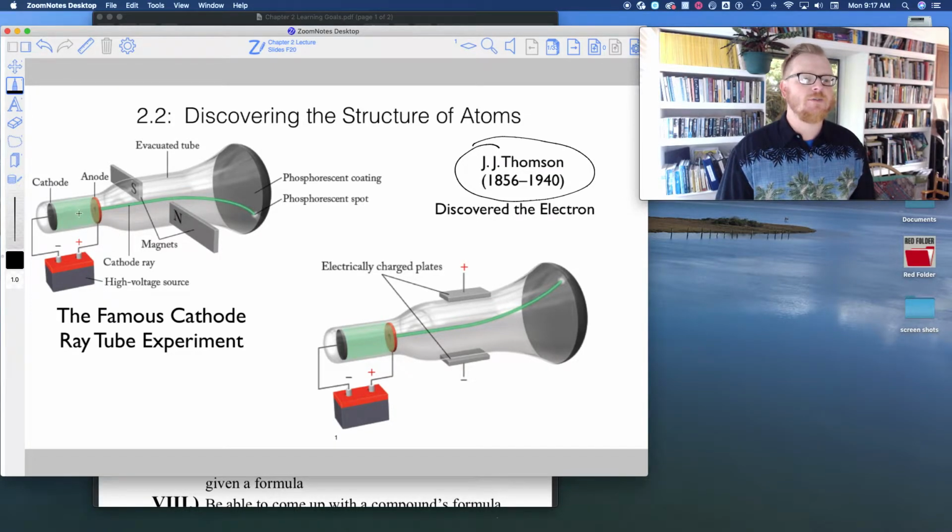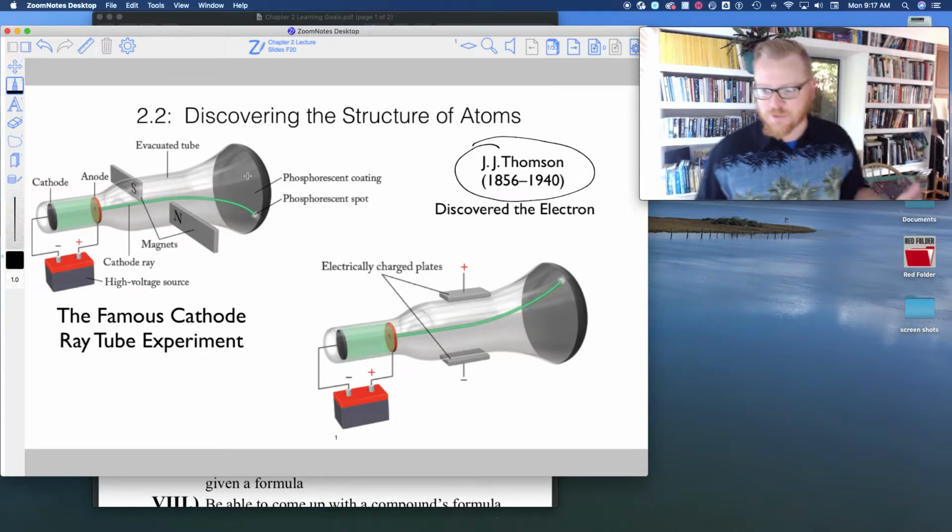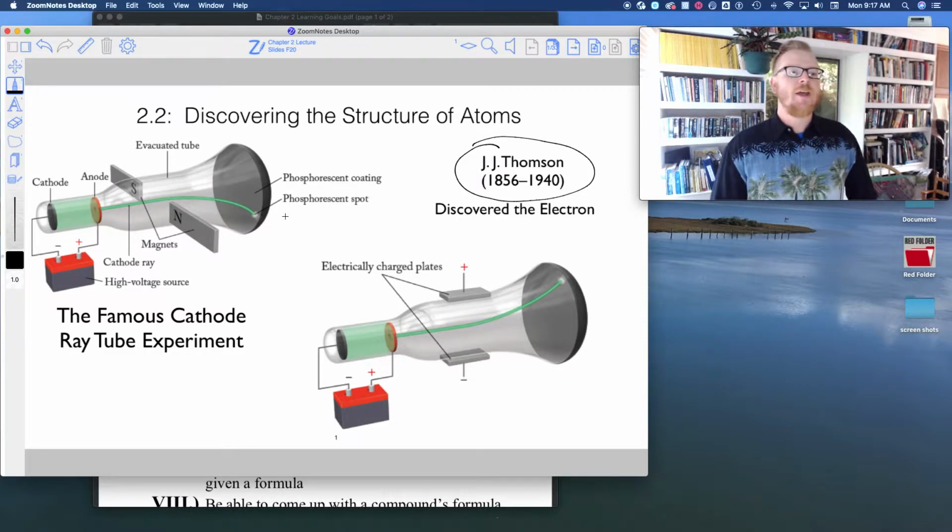So these electrons are fired out of this anode here, and behind this, what you see here, is this phosphorescent coating. So what that allowed J.J. Thomson to do was to view the beam of electrons. You couldn't see them. They'd be invisible to the eye. But under this phosphor screen, they light up, they glow when they hit that phosphor screen. Much like when you turn a black light on and you see your fluorescent or phosphorescent clothing, okay?